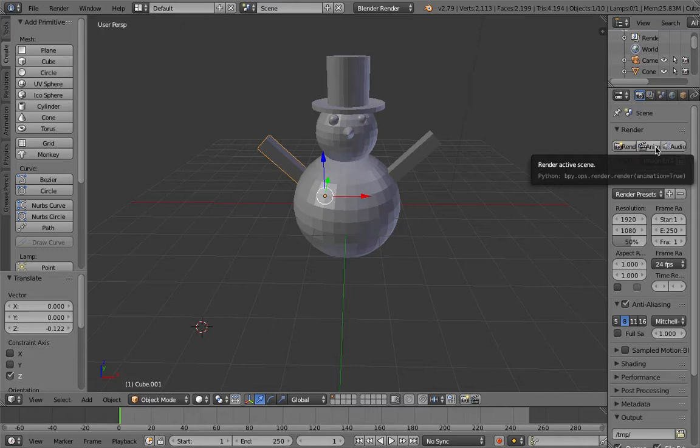So now this is done, we can add the buttons, which are easy to do.